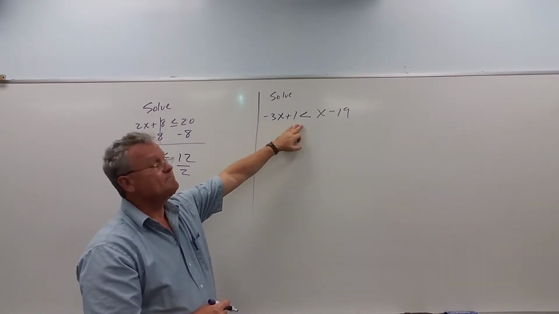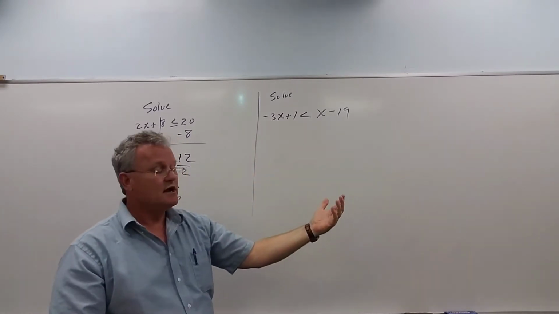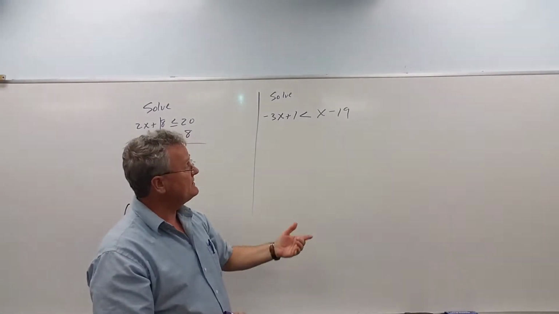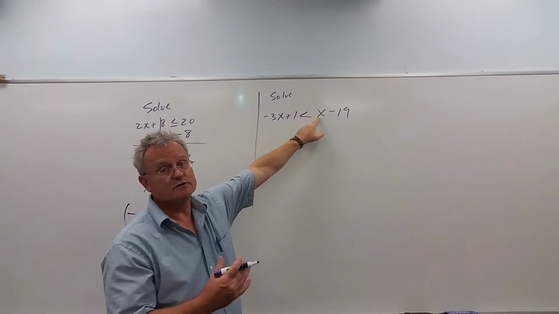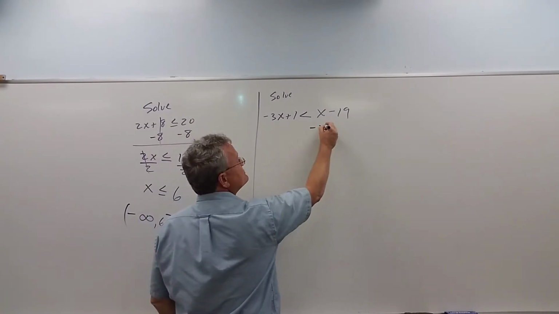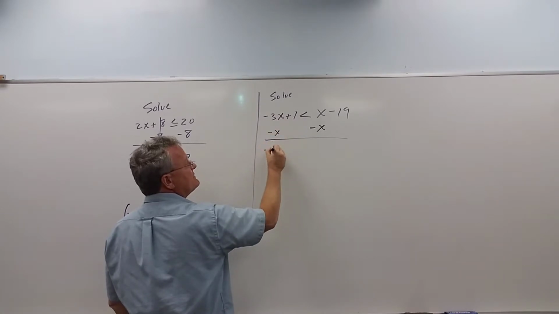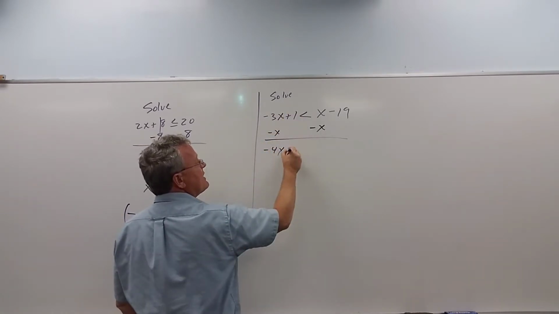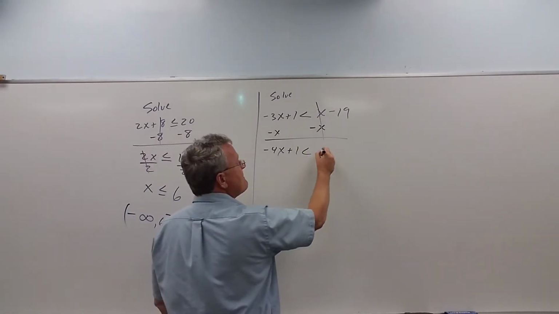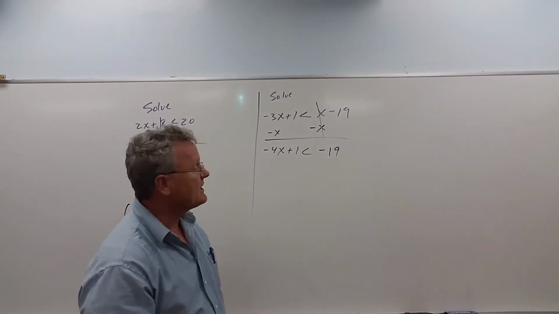Now let's solve this. So yes, I could add 3x to both sides, but to illustrate reversing the inequality when we multiply or divide by a negative, I'm going to subtract x. But again, we could add 3x. But like I said, let me subtract x from both sides of this inequality. Negative 3x and negative 1x is negative 4x. Bring down the 1. x take away x is 0, and 0 minus 19 is minus 19. Or again, we just say those cancel.